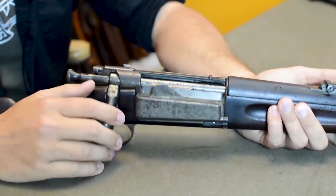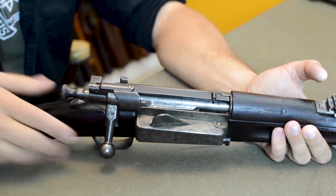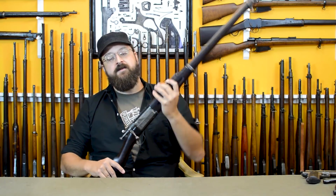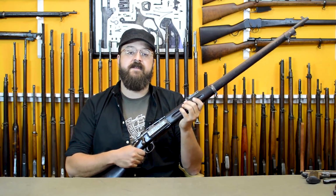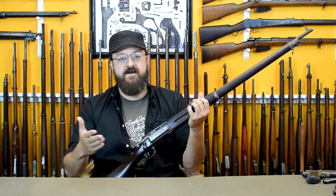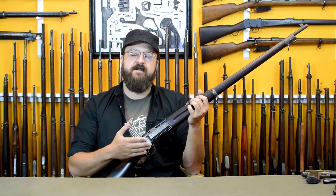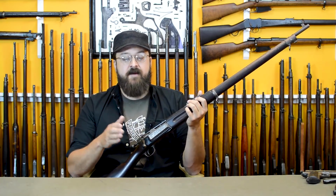So basically they had a soft point where it was time to give up on this particular design after the Spanish-American War. So what happened was the US won that war very handily, but they noticed that in infantry fighting, their reload speeds, overall distance of their shots, and accuracy were lower than the Spanish that they were fighting. And so, rather smartly, even though they had won that conflict, they said, we need to look at the enemy's weapon and we need to get something a little bit better than this Krag-Jorgensen. So they would adopt a variation of the Mauser in the Springfield 1903.